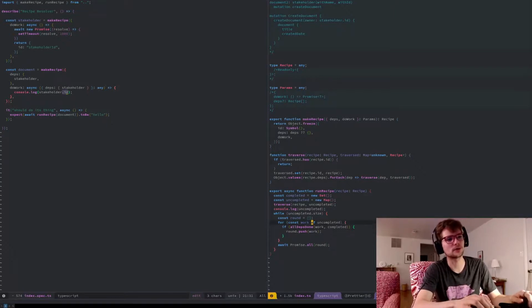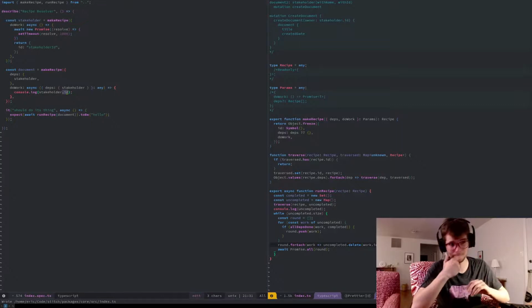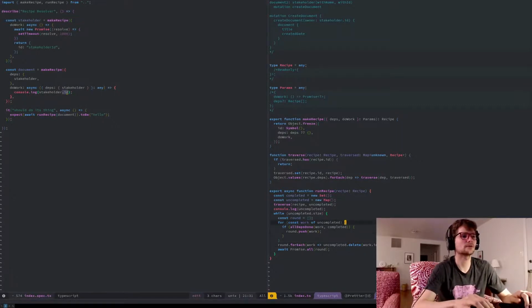But this is a bit weird because we're mutating something that we're iterating over. So maybe I don't want to do that here. Maybe I just want to do it down here. For each work, we want to say uncompleted dot remove, or is it delete? It's probably delete. Work.id.